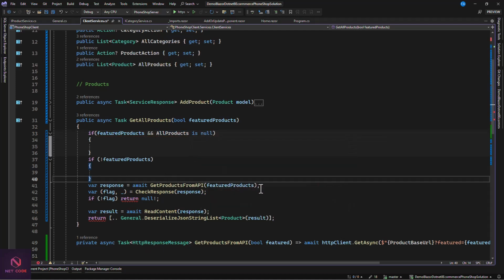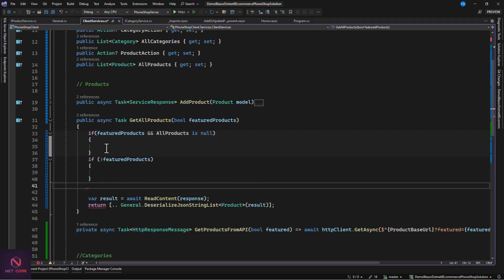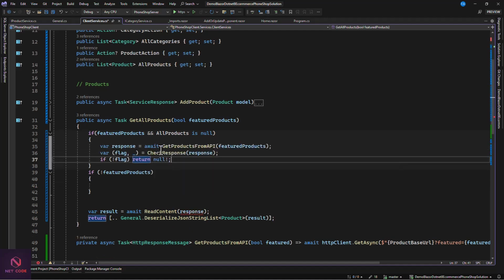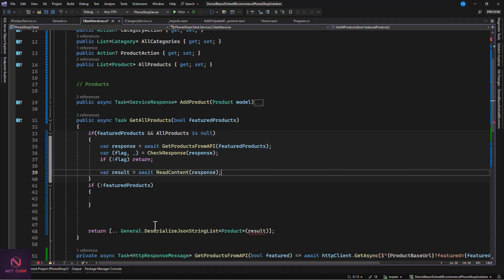So in this case, we call this method. So we can just call this. Let's call now check. So we cut this in here. We call this method. As you can see from this, we pass in the featured, and that's going to be true. And here we check the response. And if it is not working, we return. But in case it's working, we want to read the content from this. So you read this content from this. After reading this content, instead of returning this, we're not going to return.